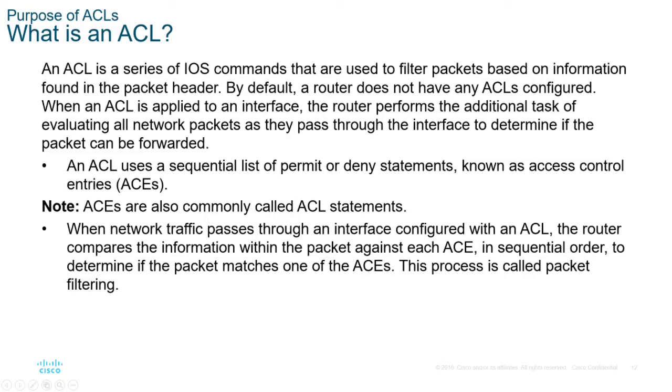Now, one thing to note with how routers read everything is they read our rules, our ACEs, in sequential order, so from top to bottom, and they pick the best match. And once they pick the very best match, they're done reading, and they won't read any further rules down below it. So that's an important thing to know. That process is what's known as packet filtering.